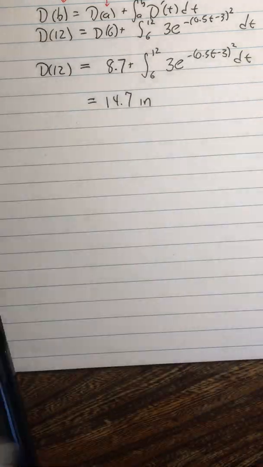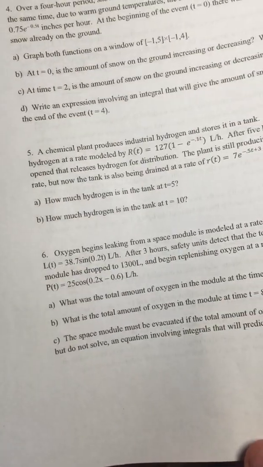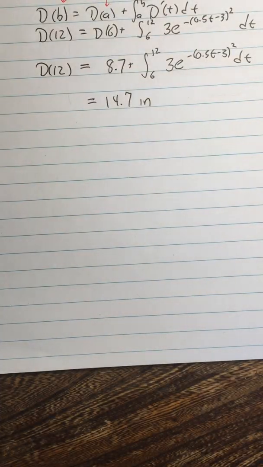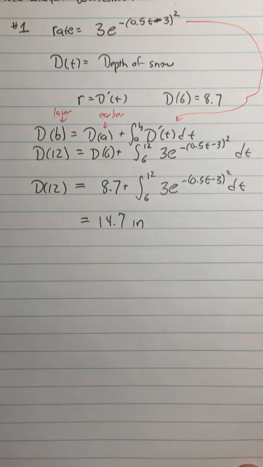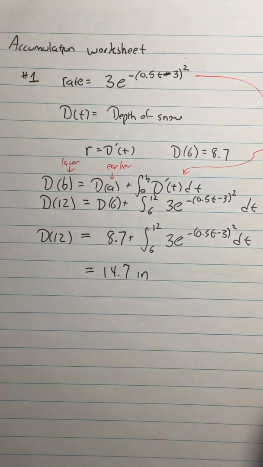All right, so next we're going to do number 5. It's a little bit more complicated. If you want, take a look ahead and see if you could formulate a strategy as to how you would do number 5. But here's number 1. Let me get this all on here. Here's number 1 all fully worked out for you.